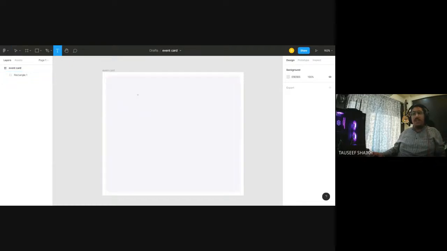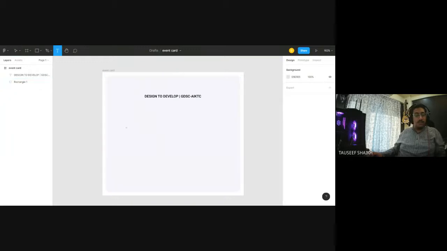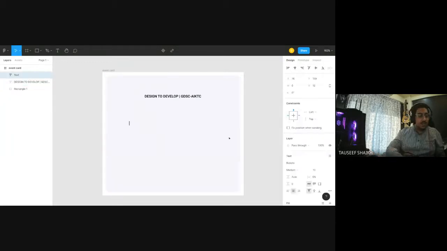So I will add text. Let's create an event card for this session. So design to develop, GDSC AIKTC. This is what it should look like. Let's make it just to make it good. We will design it afterwards.